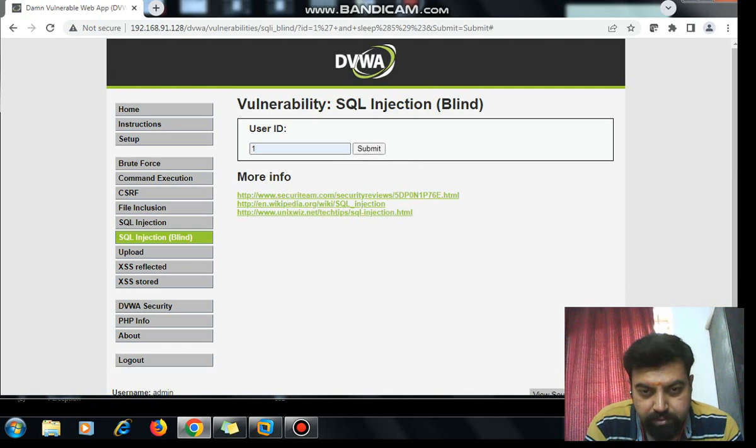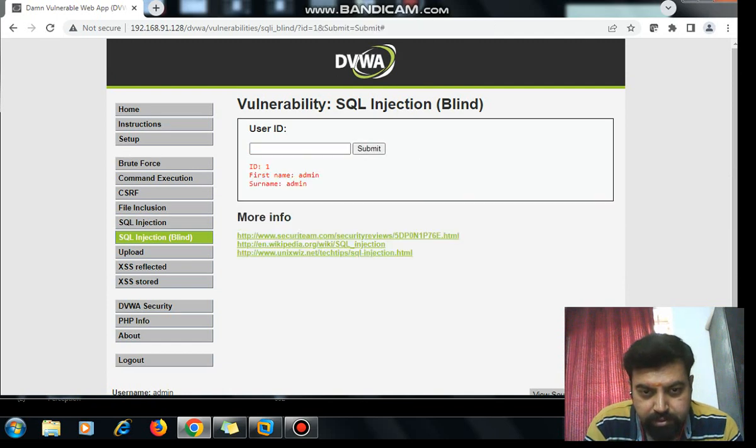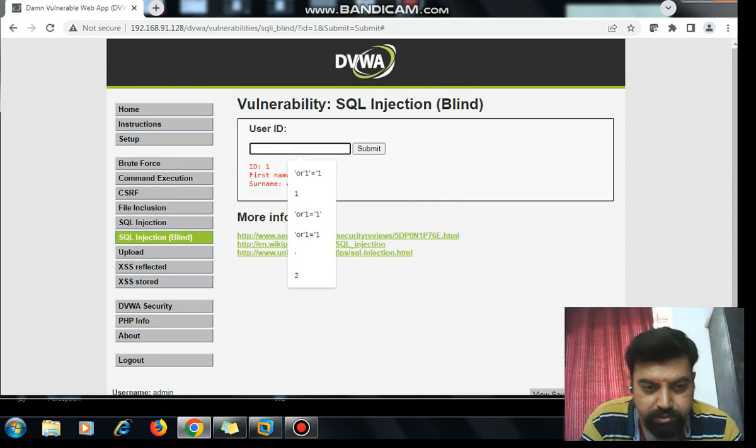However, when we execute the normal script, it gives the response instantly. That confirms that there is a blind SQL injection.